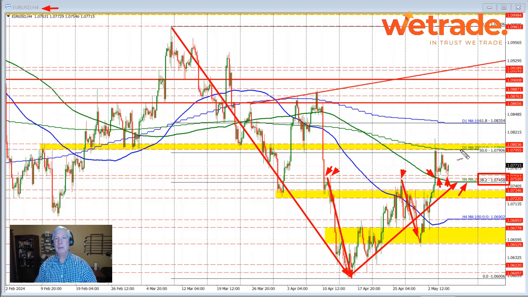On the top side, the next major target probably comes up here against the 50% retracement along with the 200-day moving average. 50% of that same move to the downside comes in at 1.07906. The 200-day moving average comes in at 1.07946. And then we have this swing area up to 1.08036. So you can put a 13 pip range up there between 1.0790 and 1.0803 as the target resistance.